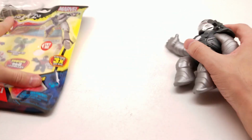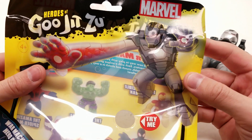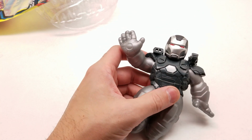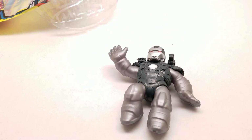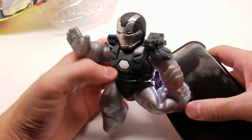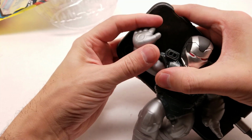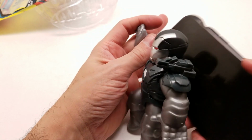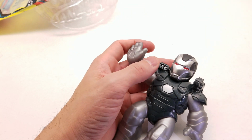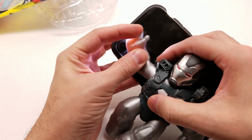It looks just like the picture there, actually. Look at that. Everything except he doesn't light up. I wonder, let's find out. How well can we have this? Wow, look at that. We can have Repulsor come through his... Oops, accidentally turned the light off. My bad. There we go, look at that.